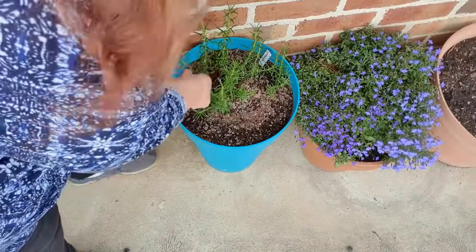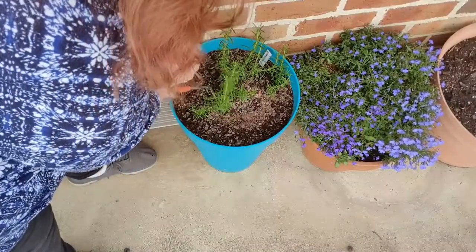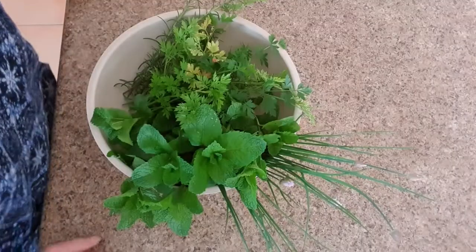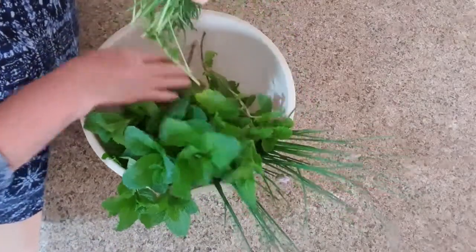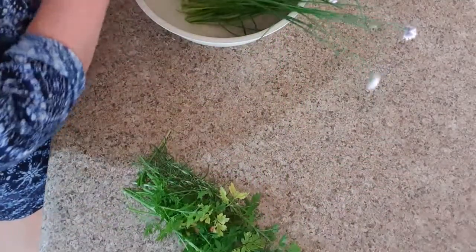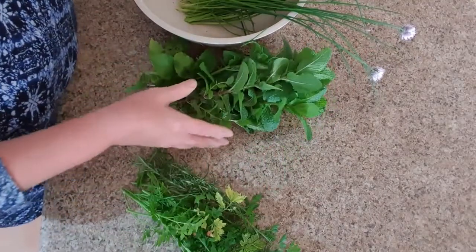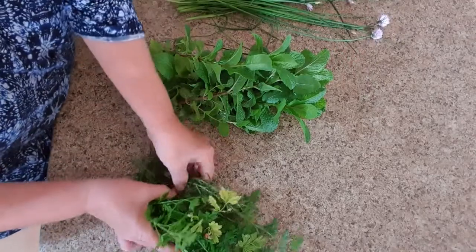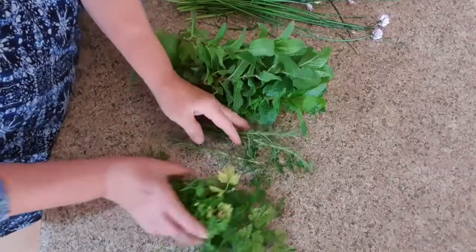And out the back here I've got some rosemary, so we'll just pick some of that. Now these are the herbs that I've picked. I've picked parsley, mint, chives, and there's rosemary in there. So they're all the herbs that I've picked.